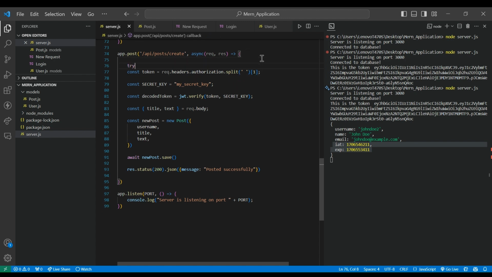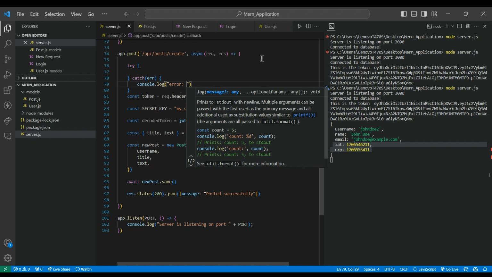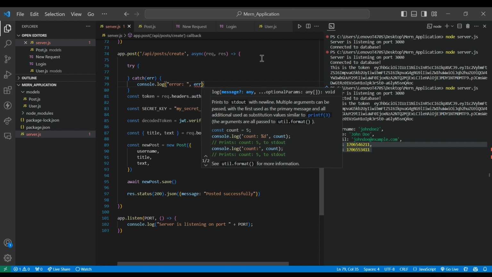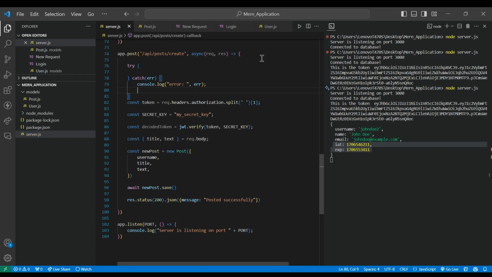So let's make our try block, and then we'll have our catch block inside it. And we can send a status code accordingly.